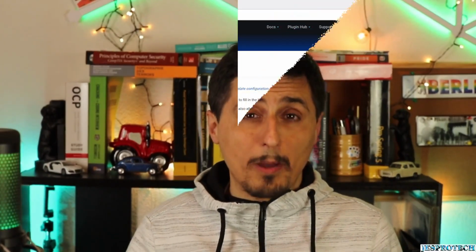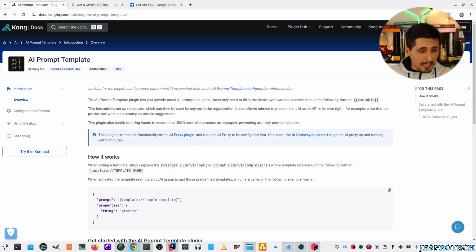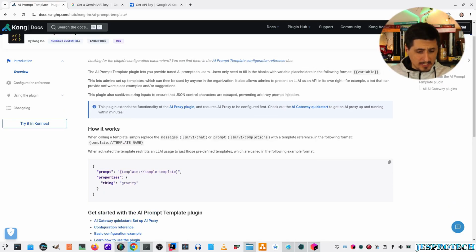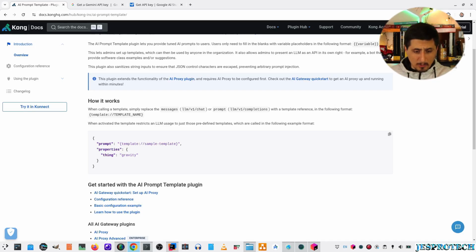Now, if we go to the web page, we will find here in the AI prompt template page how this plugin normally works. So we see here different examples. We already see here, for example, a payload which talks about a prompt, and then we select a template in that prompt, and then we select values for certain properties.